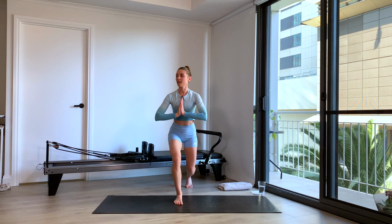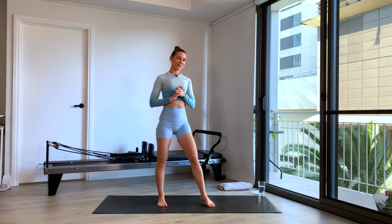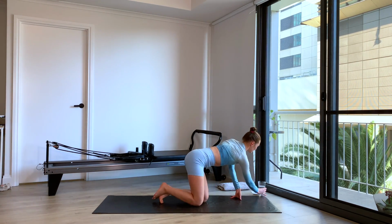Stay low for 3, 2, and 1. Well done. We're going to finish up laying on the ground for a bit of back postural work and side obliques. So just however you can get down to the floor.